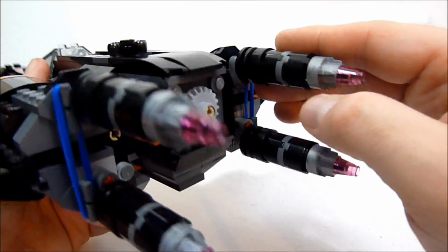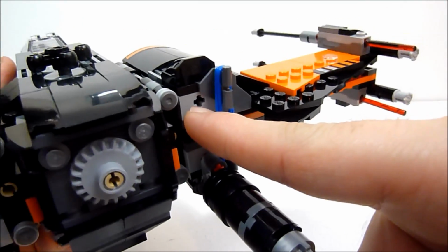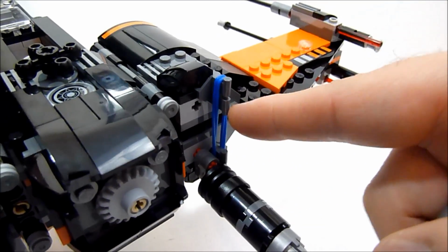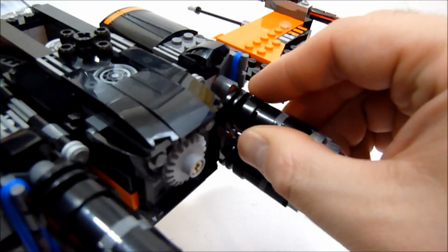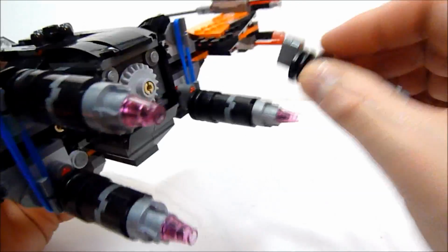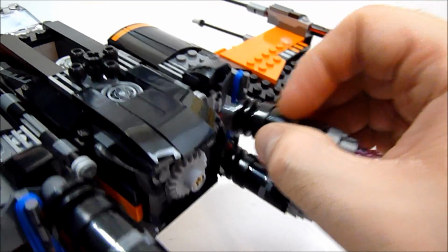They're cool, but I do not like the way they are attached. They're just on these little red pins that go into here, but we've got this piece right here that has the rubber band on it. It makes it so it's not flush, so you can't actually get this all the way in. It is sitting out, and it's not loose, but it's loose enough that I'm not the biggest fan. It doesn't matter what direction you put it in, because it will just hang out. You can see this side is a little bit more loose. They have popped out on occasion.